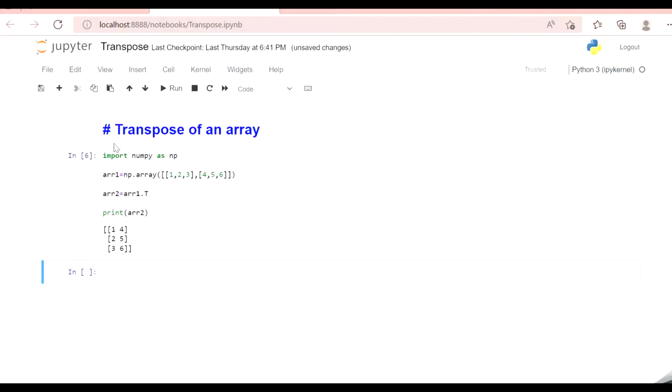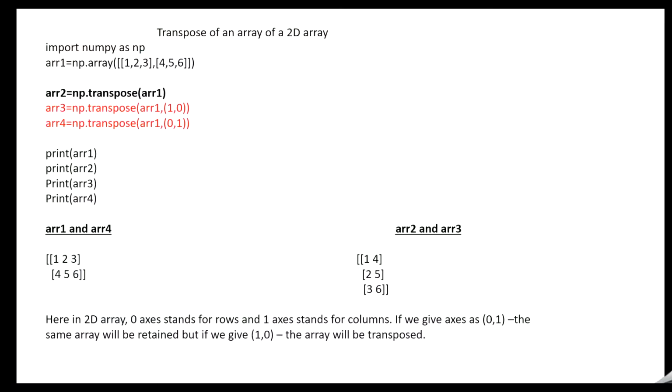So now we saw, let me revert back to my function. So it is np.transpose array1. When I run the code, I get the output as 1 4 2 5 3 6. Now with the help of axis. So friends, if the axis is 0 comma 1, then we get my original array itself. If I reverse it, that is if it is 1 comma 0, then we get the transpose.